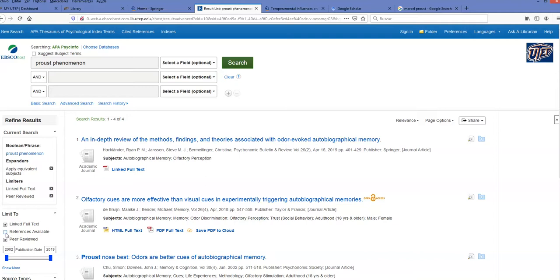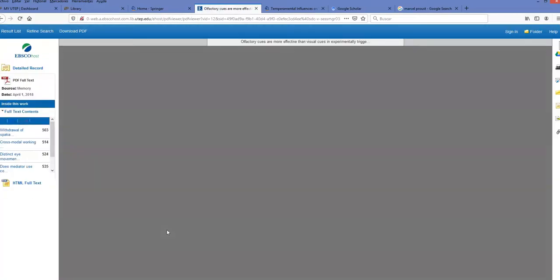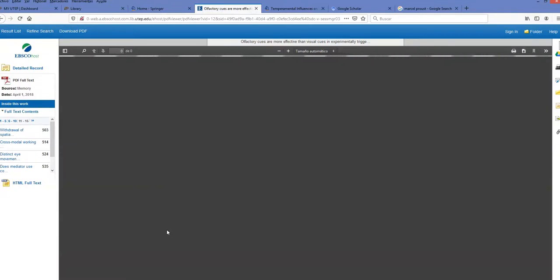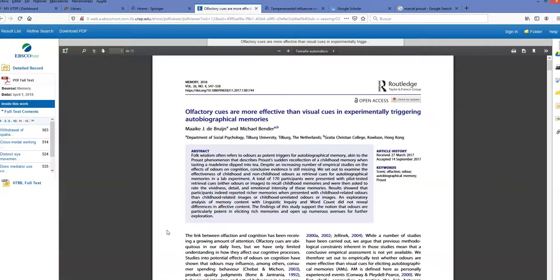Okay, so I want to show you one last thing. The difference between an empirical article and a literature review. And this actually works very well. Because say this one is actually an empirical article. An empirical article implies that the authors of the paper conducted a study. So you're going to see the standard that we were discussing last week.